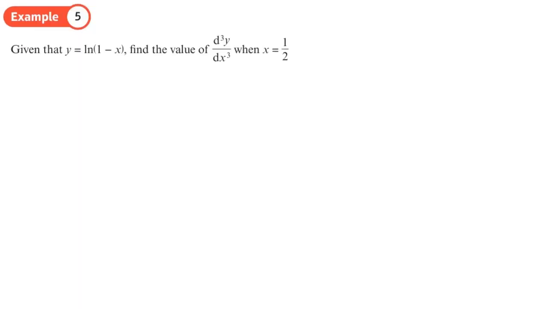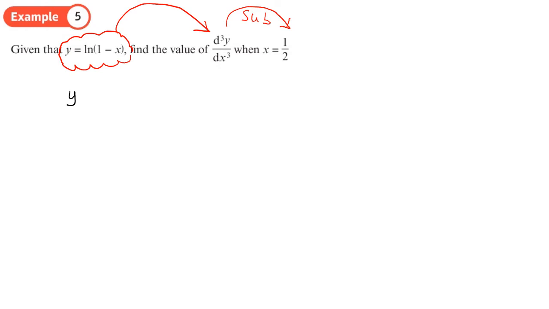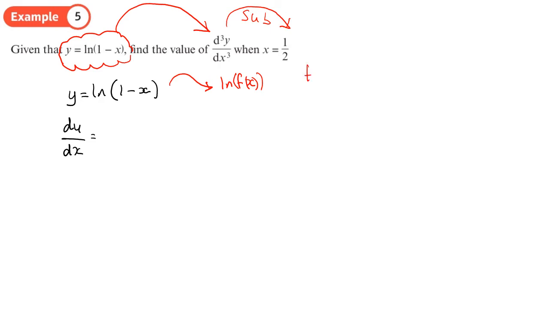For this example, we need to take y = log(1 − x), differentiate it three times until we get the third derivative, then substitute in x = 1/2 and see what we get. So let's start. We've got y = log(1 − x). If we differentiate that, dy/dx — we can use the chain rule. The chain rule for log says if you've got log of a function, then when you differentiate, you get the function differentiated over itself. So dy/dx is going to be the derivative of (1 − x), which is −1, over (1 − x). That's the first derivative.